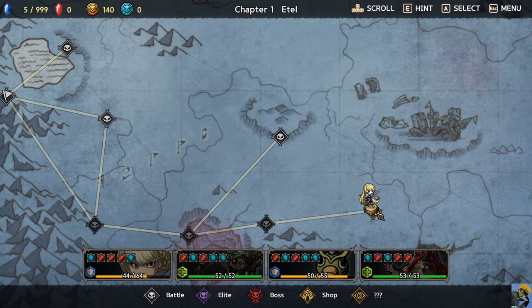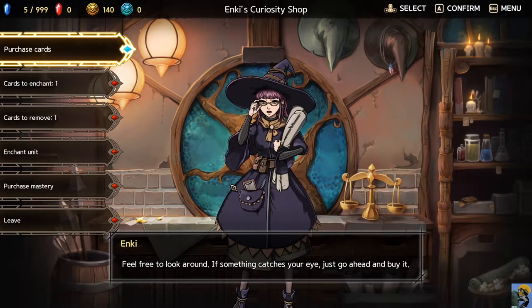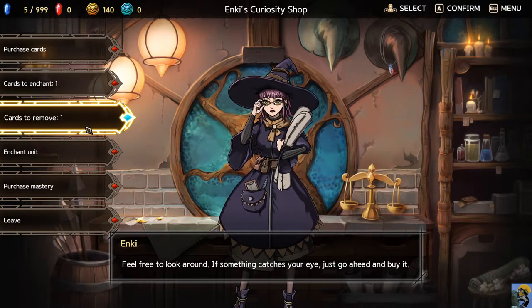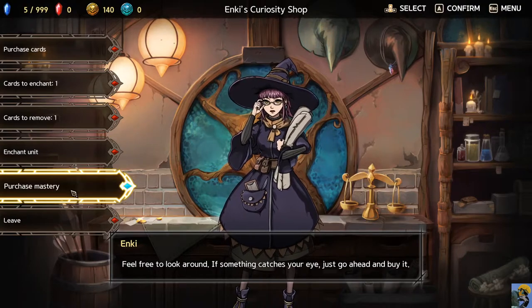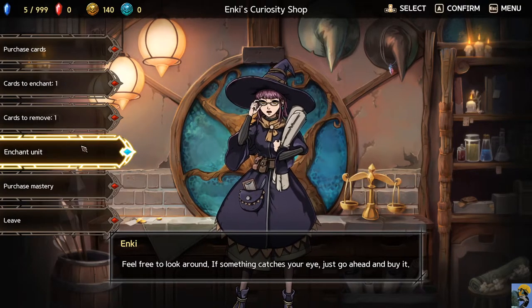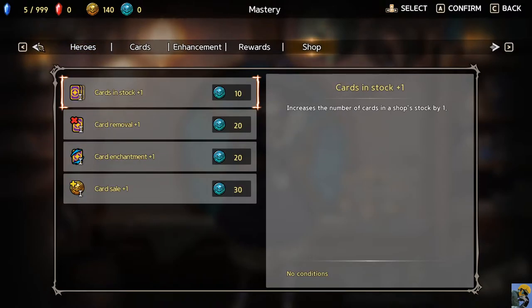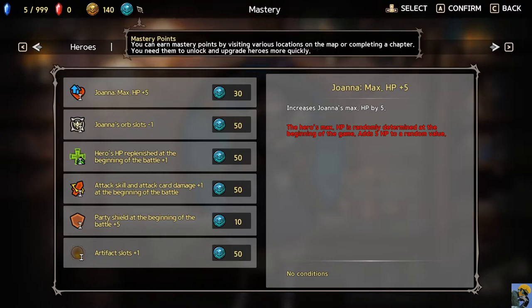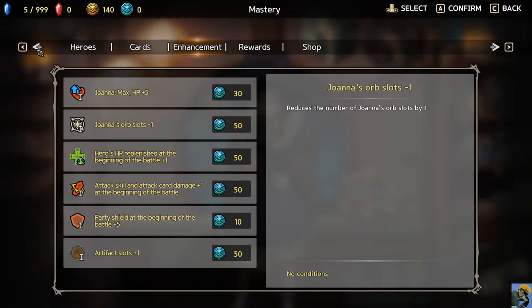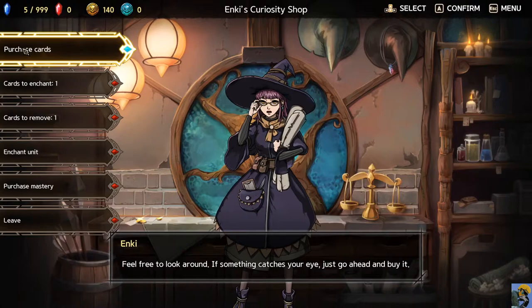Let's check out the shop. And inside the shop, there is this young witch. We could enchant cards, we could purchase cards, we can enchant a unit, purchase mastery. Holy smokes, I have no idea. What does purchase mastery mean? No new heroes. Okay, well then, let's just go back. Oh wow, I see. So if you have these blue coins, you can level up the hero itself or something? Huh. Alright, well, can I just go back? Yeah.